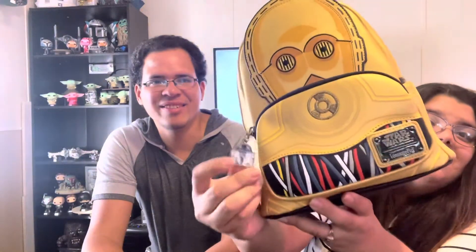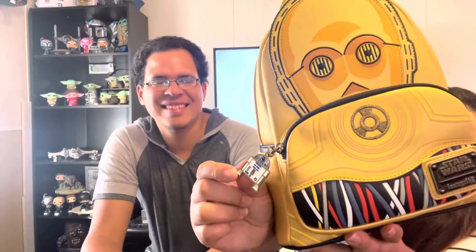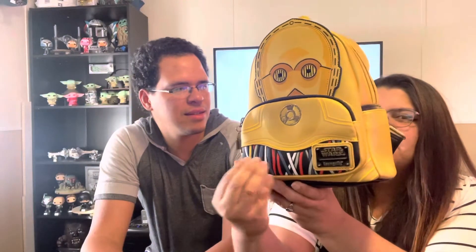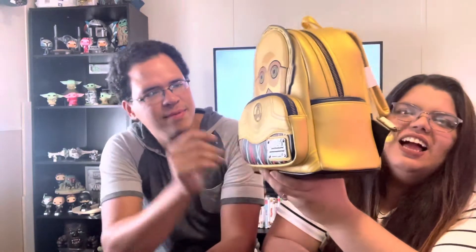This is so awesome — it's embroidered! It does have side pockets, I love side pockets because I can put my phone in it. This is my favorite thing. On the back, look at the R2! I'm in love. I love how they cut the details on the cables here, and you can touch it — it's like a relief. This one does not turn on the eyes. It's embroidered and look at the back, we still get the detail on the cables.